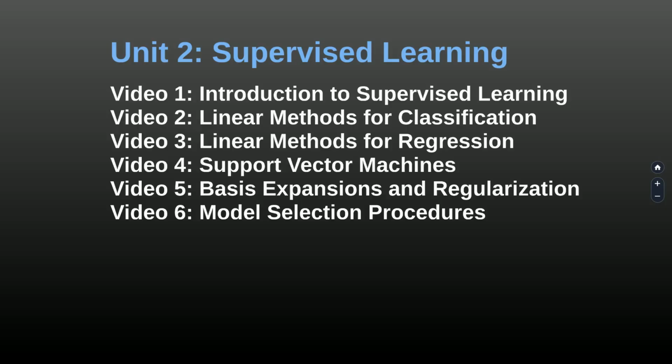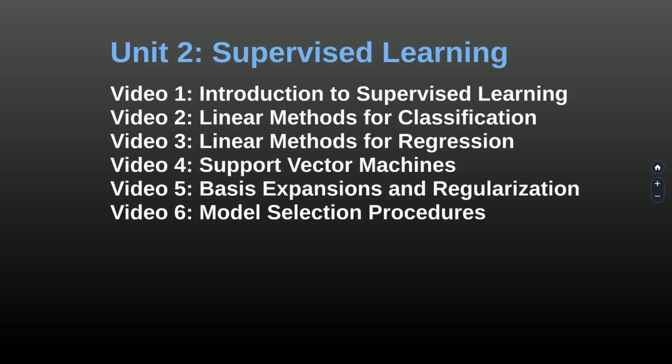In this video, we will discuss popular methods for moving beyond linearity. The core idea is to augment or replace the vector of inputs x with additional variables, which are transformations of our inputs, and then use linear models in this new space of derived input features. So that one will be fun. We'll also cover piecewise polynomials and splines in that, as well as kernel smoothing methods.